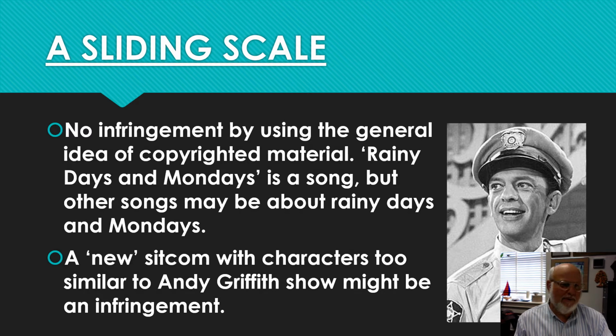But then again, if you created a new sitcom with a deputy sheriff who's kind of a bumbler and a sheriff who doesn't carry a gun and somebody who's like Aunt Bee and somebody else who's like the town drunk, then the people who own the copyright to the Andy Griffith Show might say, hey, that's a derivative work. And that's what you have juries for. And that's why a jury would look and say, you know, this is a transformative work. It's a completely different show. Or they might say, no, you copied this thing, and that makes it a derivative work.